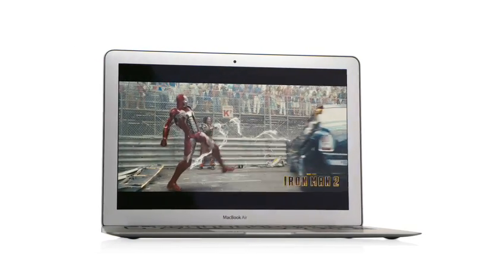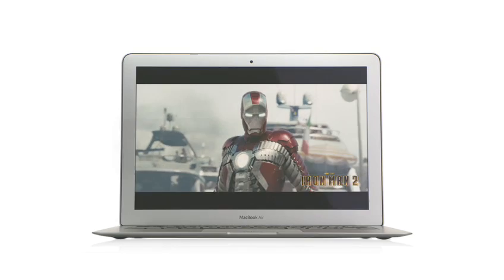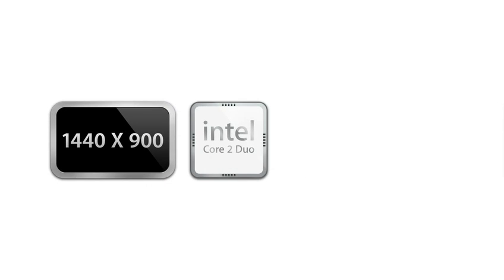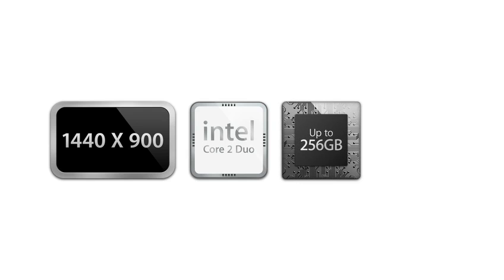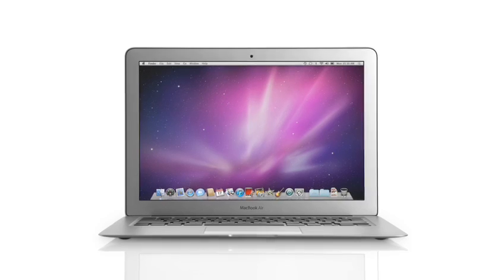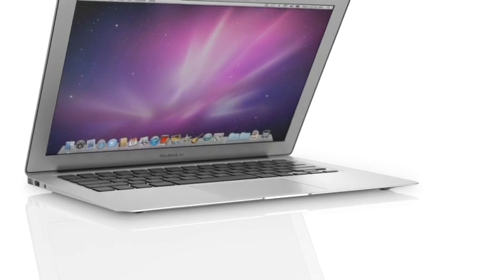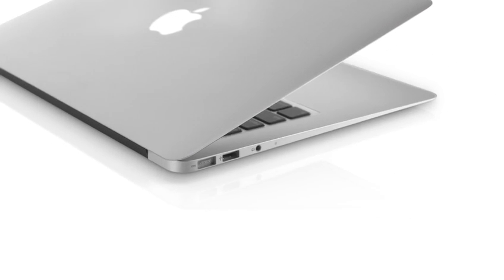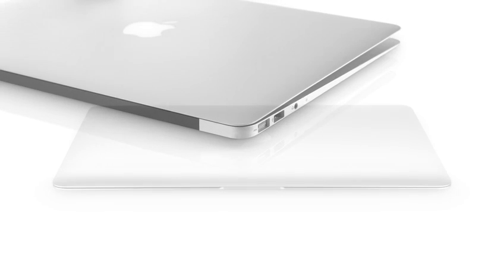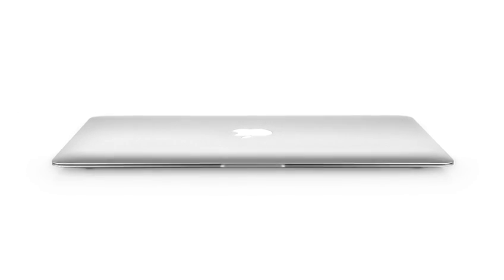We set a really high bar for what people should expect a Mac to be. You get incredible displays, fast CPUs, great flash storage, great graphic performance — all in something that's really small and light and really affordable. It starts at just $999. That's a breakthrough: our latest technology, the incredible quality of the aluminum and the glass, these super thin designs, all of this amazing value. And it's our most affordable Mac ever.